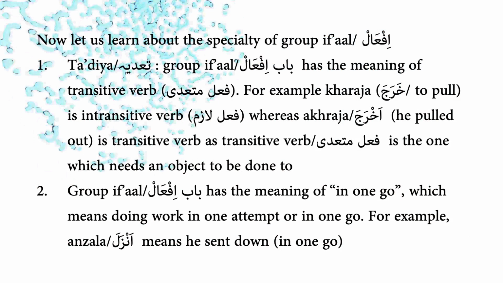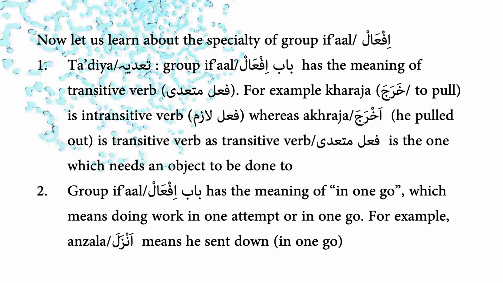Now let's learn about the speciality of group If'aal. Ta'diyya. Group If'aal or Bab-e-If'aal has the meaning of fi'l muta'addi or transitive verb. For example, kharaja, to come out, is an intransitive verb, fi'l lazim, whereas akhraja, he pulled out, is a transitive verb, as a transitive verb, fi'l muta'addi, is the one which needs an object to be done to.